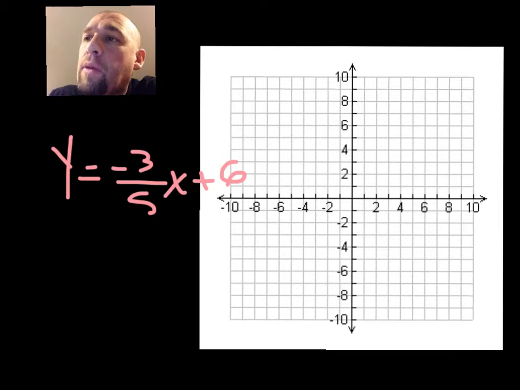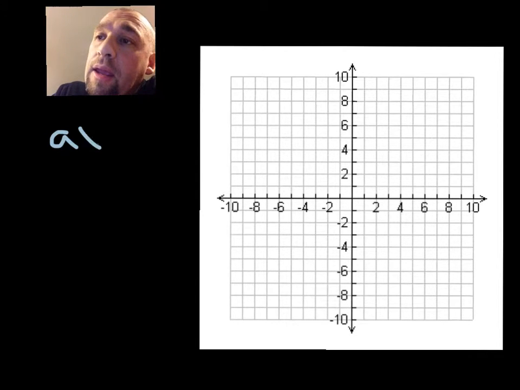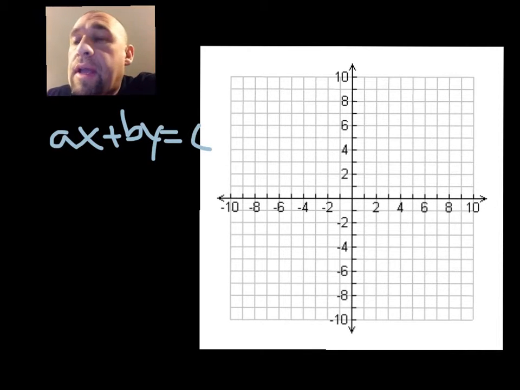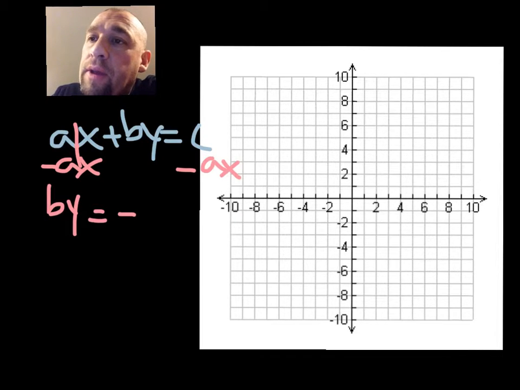Okay? Okay. What if we had something in standard form? Now if I had something like ax plus by equals c, that's kind of like a linear equation, or it is. It just looks a little different than you're familiar with, okay? And I can even prove it real quick, not that you're probably dying to know, but if I subtracted ax from both sides, then don't I have b times y is equal to negative ax plus c? Okay?